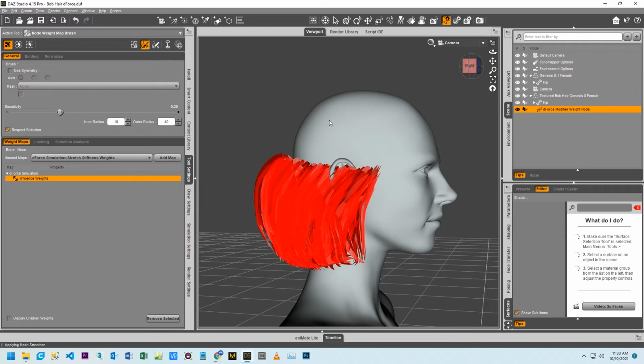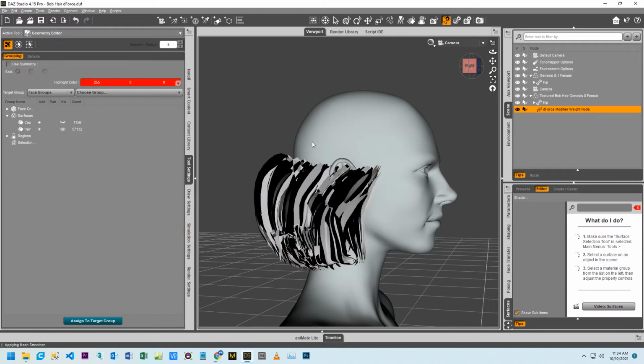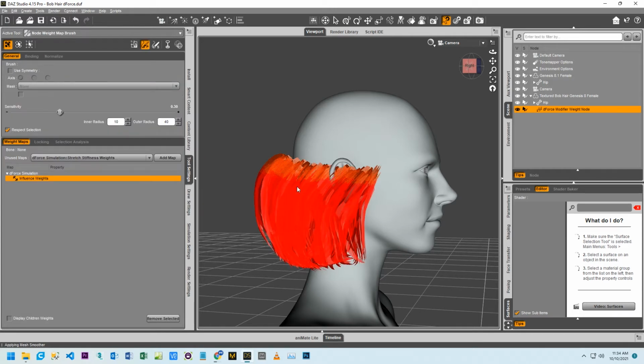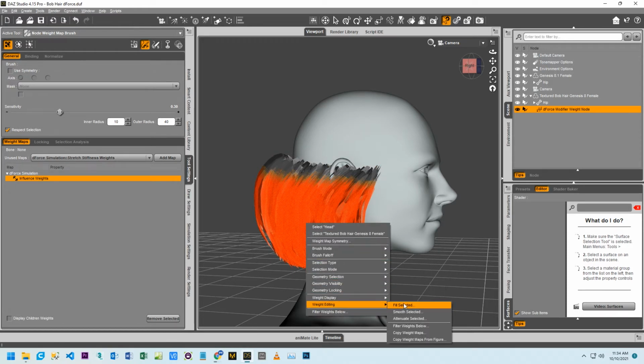This method of doing it, there is another way of doing it, which is each time you do a layer you simulate and you can see which hairs fall out, but by doing it this way I know which hairs I've already edited because I've still got the selection. So if I do this right to the end, so Control Shift G again gets me back to geometry editor, pick the tops of the strands, Control Shift W, weight editing, fill the selected with 0, Control slash, weight editing, smooth selected.